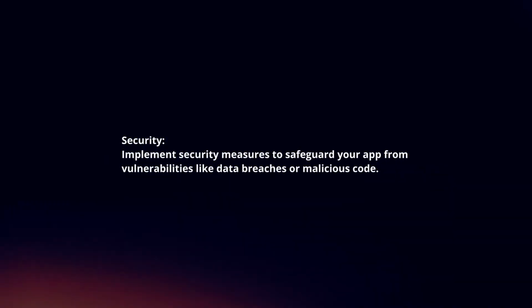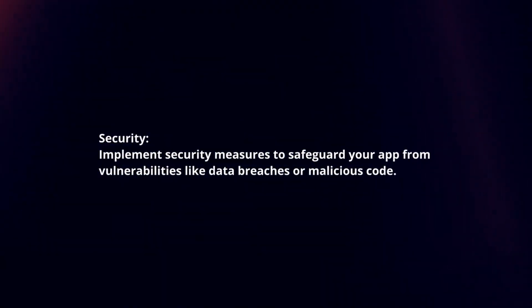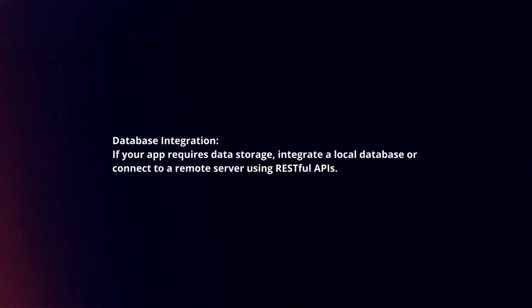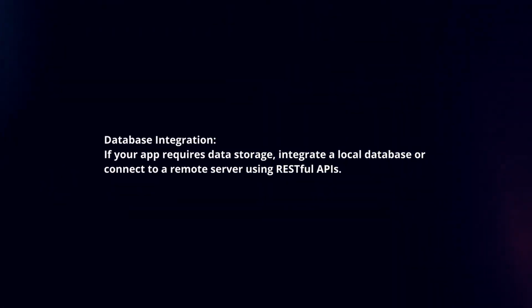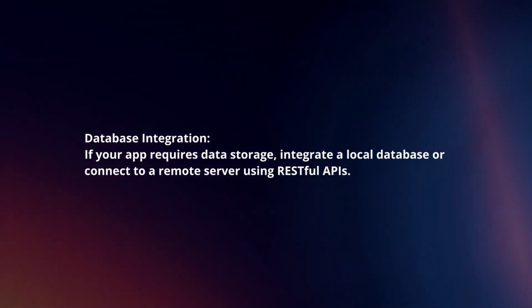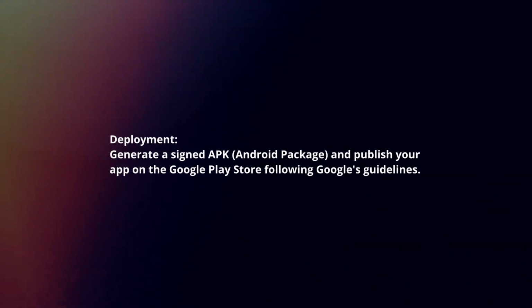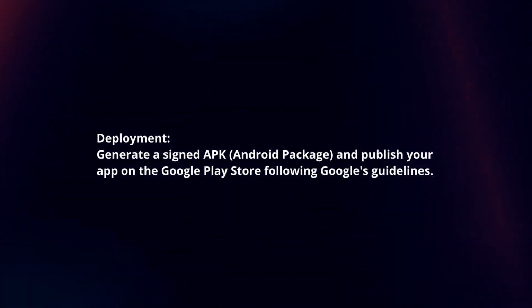Security. Implement security measures to safeguard your app from vulnerabilities like data breaches or malicious code. Database integration. If your app requires data storage, integrate a local database or connect to a remote server using RESTful APIs. Deployment. Generate a signed APK and publish your app on the Google Play Store following Google's guidelines.